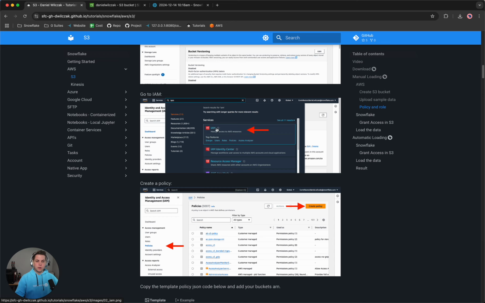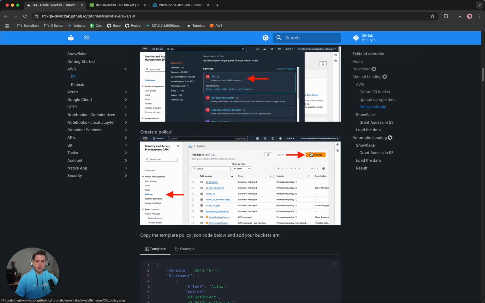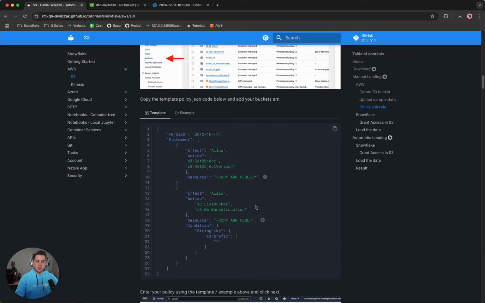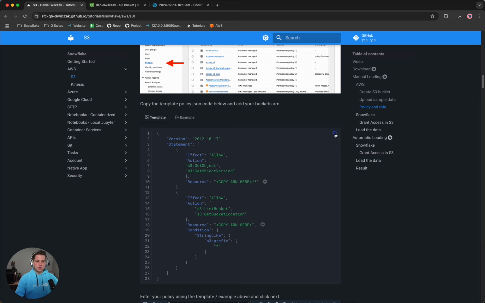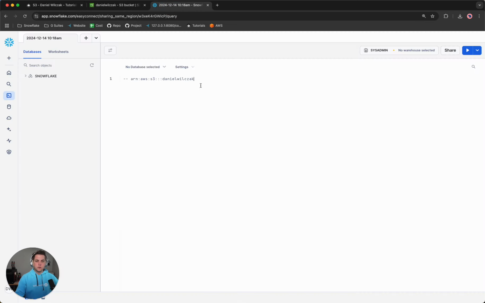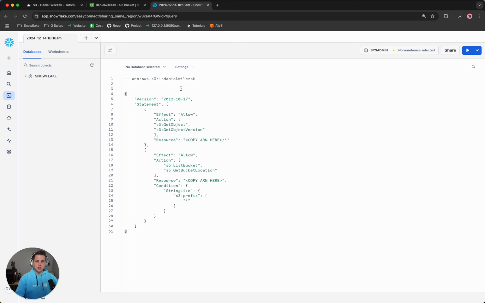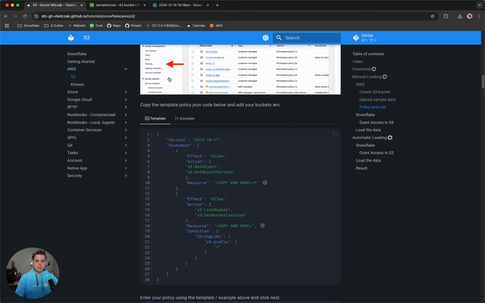We'll notice that it wants us to go to IAM, and it wants us to create a new policy, and then we'll copy this code with that ARN. So I'm just going to do that now and head over to Snowflake. We'll paste that in, and then we'll take our ARN. We'll paste that here where it says copy ARN. We'll do that one more time. And then this is for read-only access, but if you want more access, as in to be able to dump data from Snowflake into the S3 bucket, you could go to our documentation and adjust this to be able to write as well. So I'll copy this, head to the tutorial, and it said to create a policy.